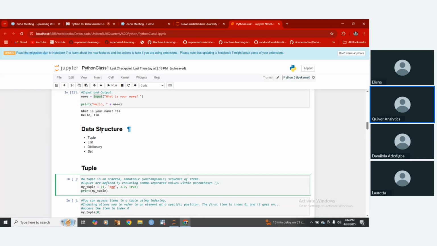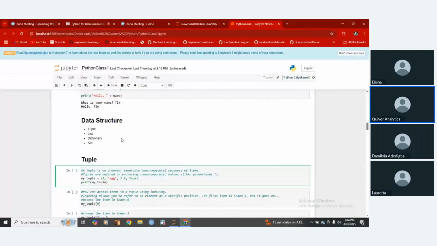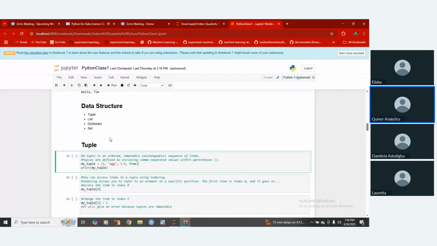All right, so majorly, most times we work in data science, we work with relational data. That's data that comes in tables. But very soon we'll learn how to create a table. Before table, table is not the only type of data form that we have. So we have tuple, we have list, we have dictionary, and we have set. You'll see the demonstration of all of this today.